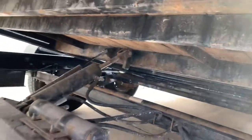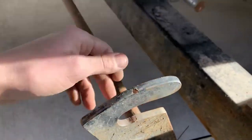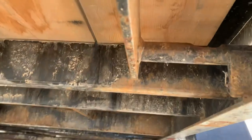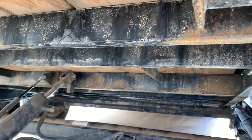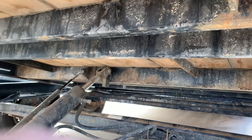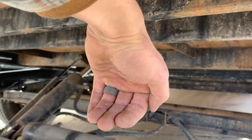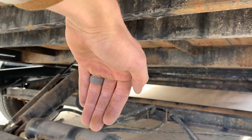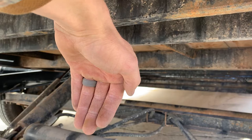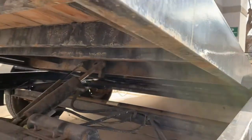One thing I really do like about this one is the locking mechanism. It's got this locking hook right here — that's a positive lock right into here, which is great. I've had some problems on a PJ trailer where it actually locks into the channel, and over time that channel got bent out. I had a constant issue with the deck tilting down when we didn't want it to. So definitely a good thing there.